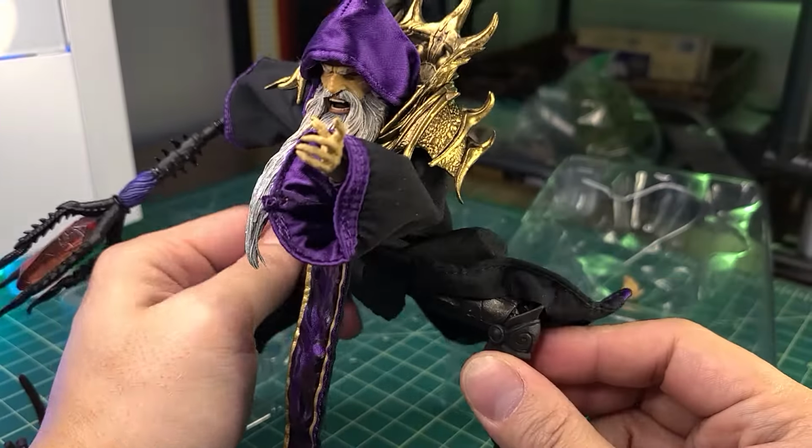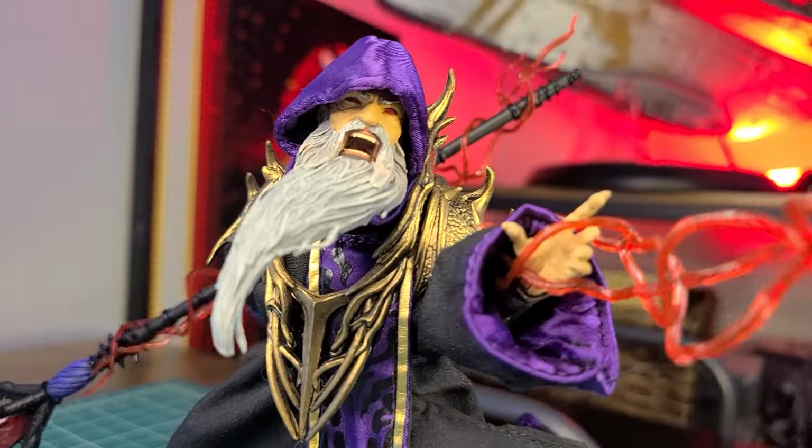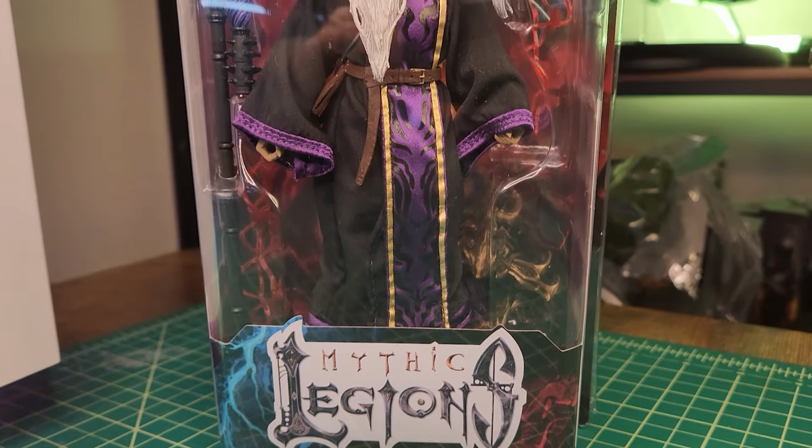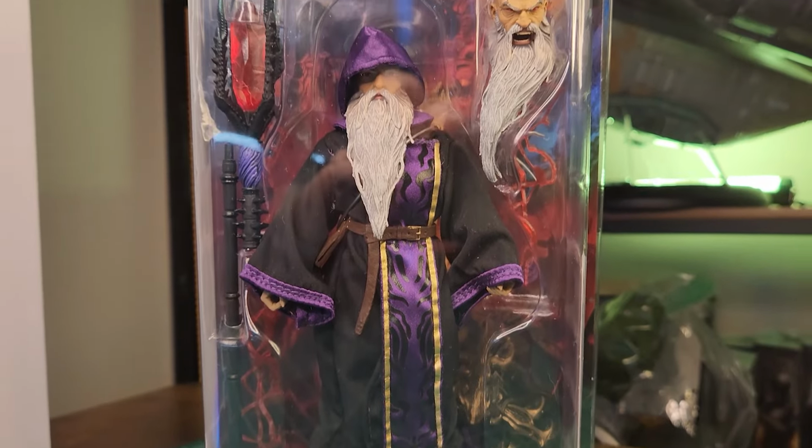So today, guys, we're taking a look at another figure from the Poxxus wave. The figure we're going to be taking a look at is the evil sorcerer Arrizak, and I'm very excited to see some warlocks, some evil wizardry. This is pretty cool. This is a figure I actually didn't pre-order myself, so if I really like this figure today, guys, I actually might pick it up.